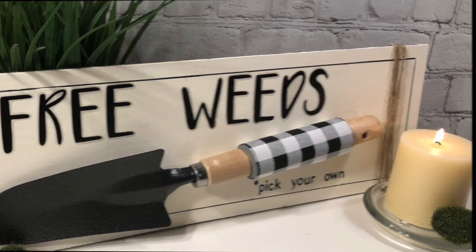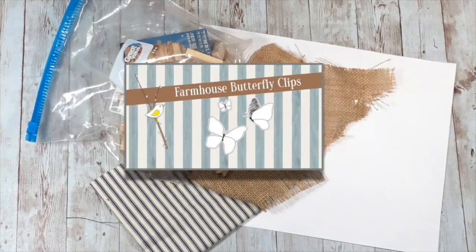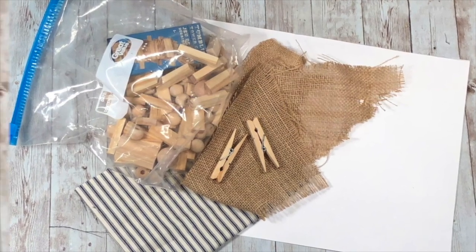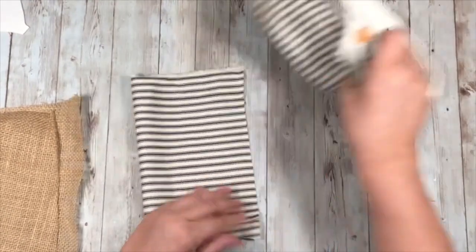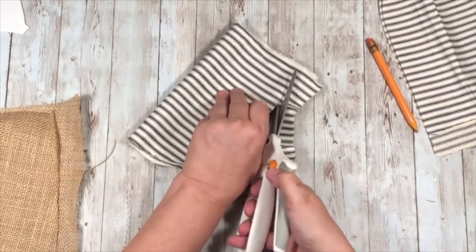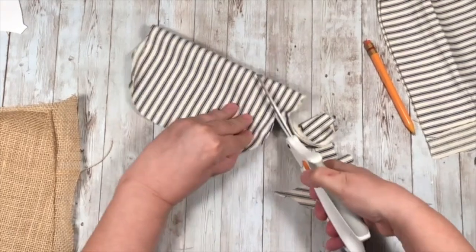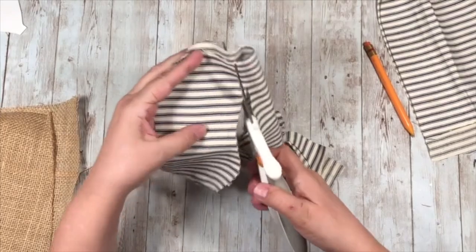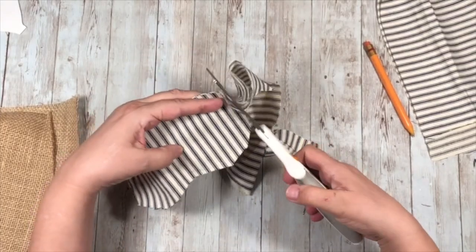So cute! Project today is called the Farmhouse Butterfly Clip. And so I'm using all of these supplies here. And my last of my ticking fabric, I'm just cutting 2 pieces in sort of a very long oval shape. I didn't trace it or anything. I just kind of randomly cut it.